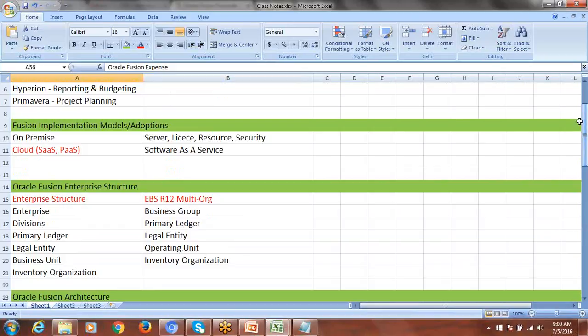But when you are working and you know this is the model this client is using, accordingly we can be aware of whether customization can be done. For that, these two points are enough for us, which give a good understanding: in case of SaaS, what can be done by us, and in PaaS, what is allowed or not allowed. That is the reason I included only two. If you go with the cloud, there is a big list you'll be getting, with different models available from Oracle. But primarily, these are the two which we come across.